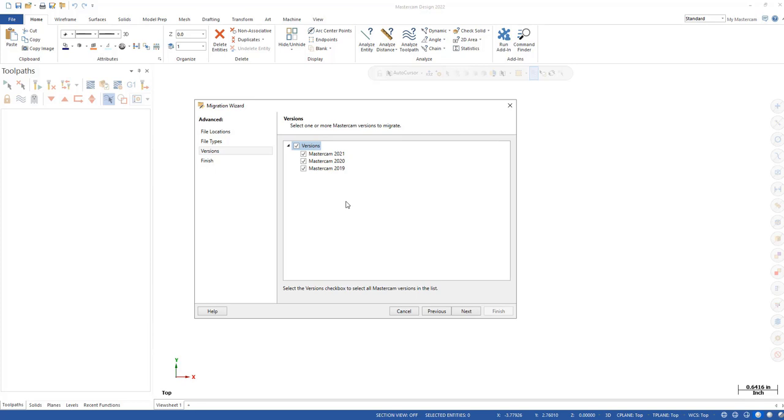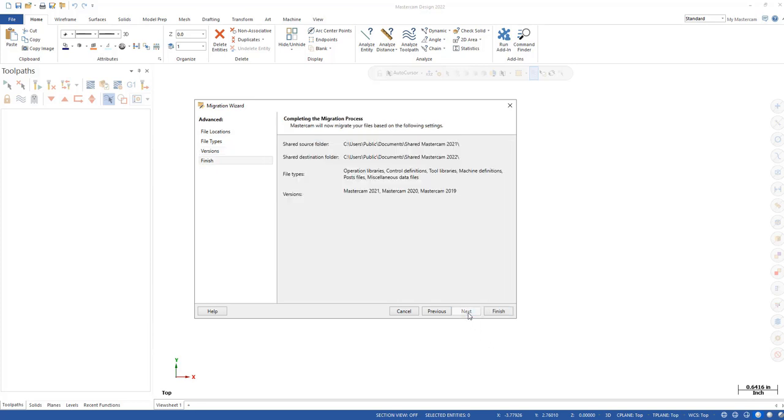Versions depend on which version you're coming from. You can update all the way from 2019 to 2022 Mastercam. If you have an older version than that, we will have to help you with migration. And once again, you can contact us at support@prototech-engineering.com to get some help from us. And then you would just finish this off. I'm not going to migrate in this case. I already have mine migrated, and that's all that you have to worry about with the migration of Mastercam.